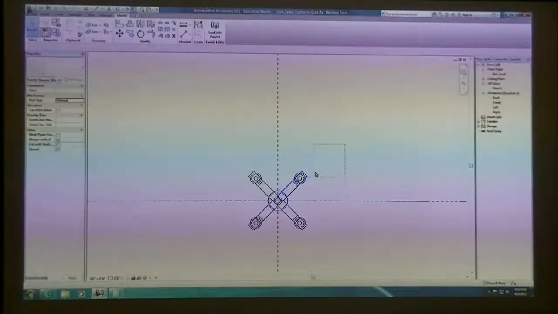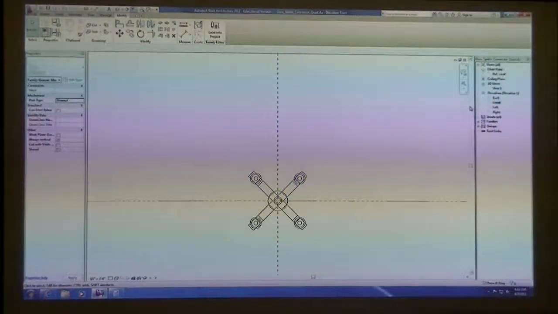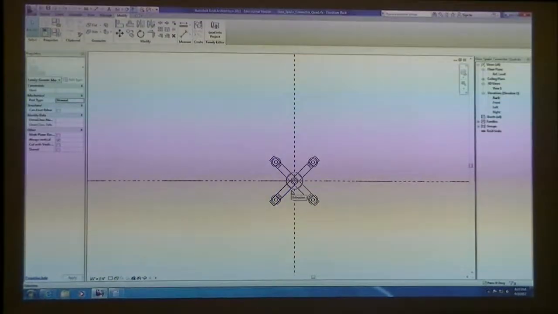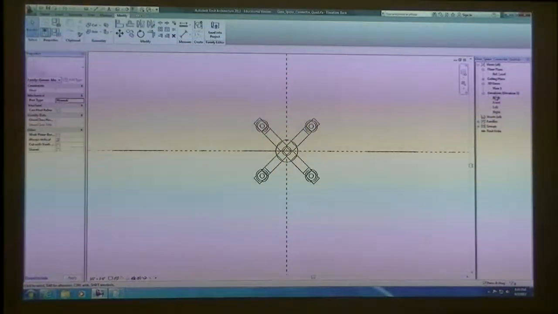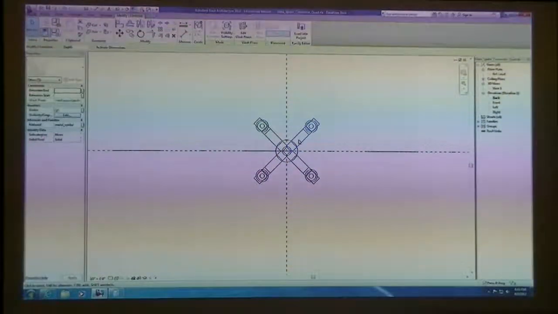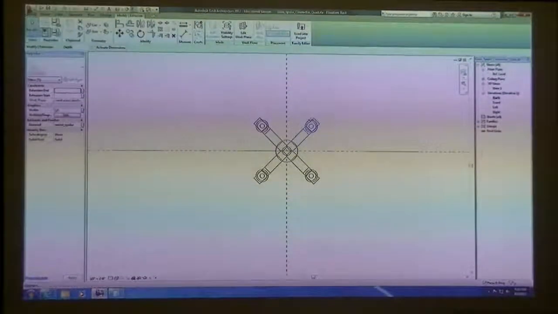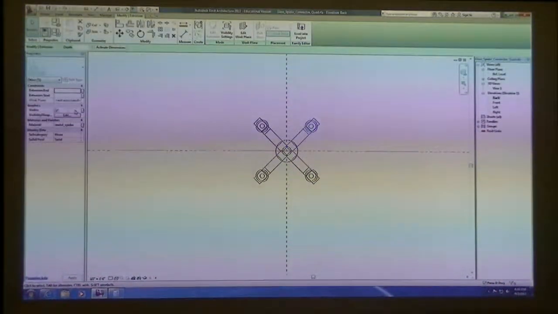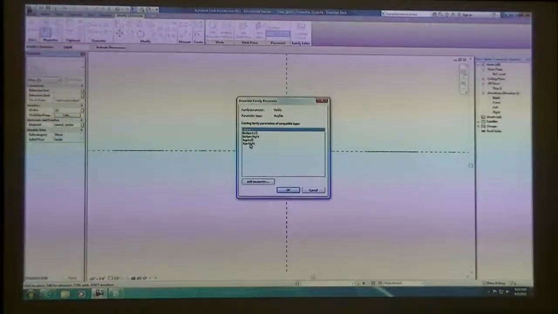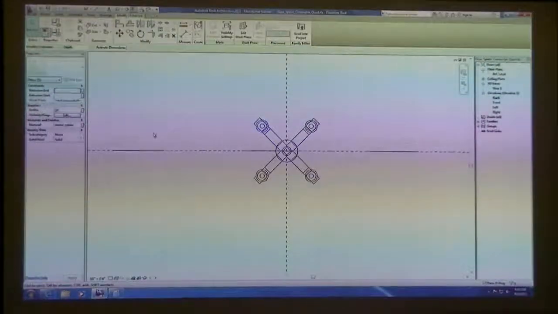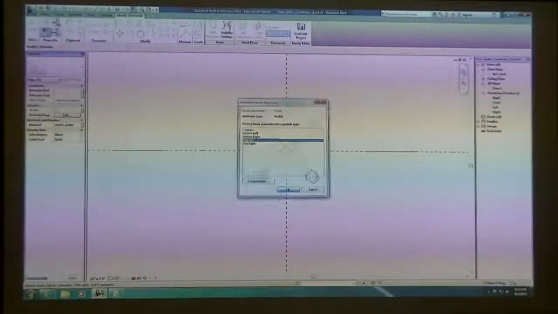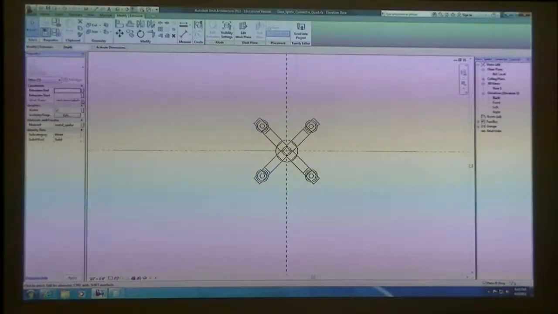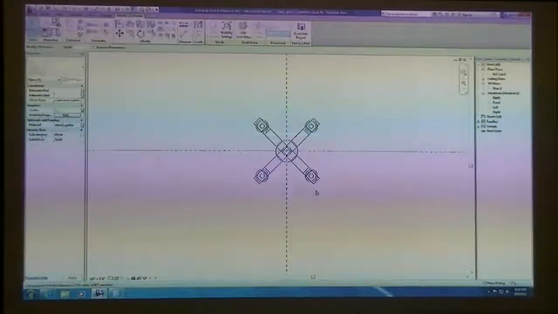And I actually think I did this before, we have to be looking in the back view. Makes it so that our top left, top right, bottom left, bottom right actually works correctly. So I'm in the elevation back view. And if you just select over the components that happen to be in the top right quadrant, you can change under the graphics, the visible section. If you click on that button, we can assign that to be the top right. Do the same thing with the top left, bottom left. And you don't want to select that centerpiece, just the spider legs that come out. Bottom left and bottom right.